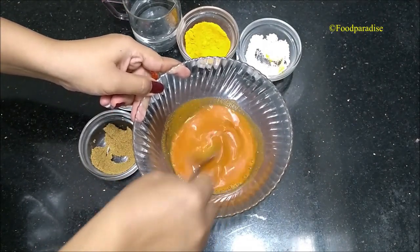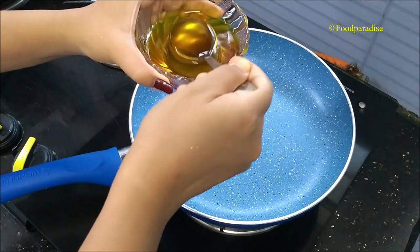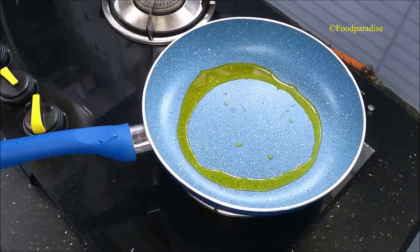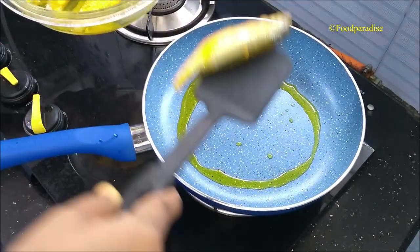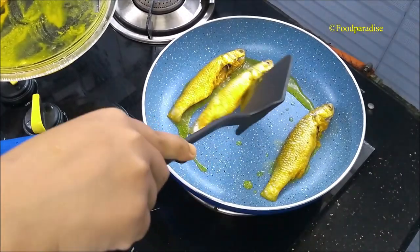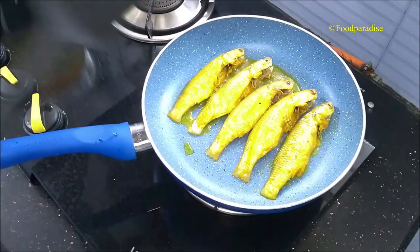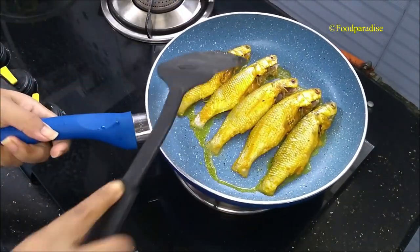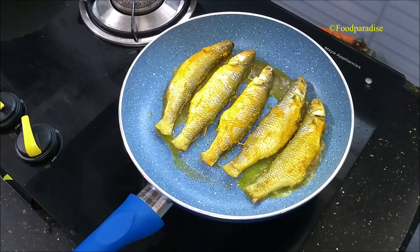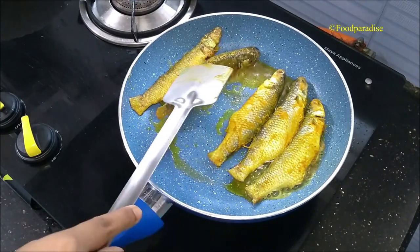So that no lump formation takes place, keep it aside. To fry the fish, take a pan and add three tablespoon of mustard oil. Heat it properly, then put the fish side by side very carefully. Fry them on lower medium heat — make sure don't put the flame high, otherwise the inside of the fish does not cook properly. After a few minutes, flip the fish one by one very gently to fry both sides.